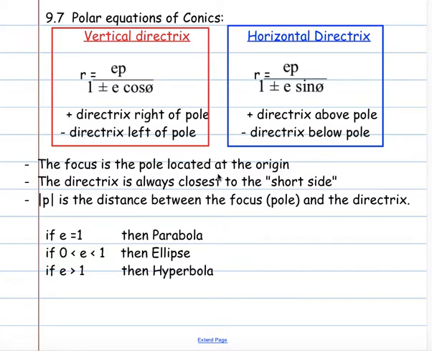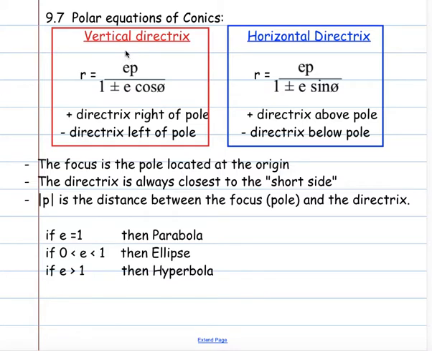So anyway, we're going to be graphing conics again, but this time we're going to be graphing them as polar, the polar version. So we're going to go back to our way of thinking about parabolas and ellipses and hyperbolas, but we're going to put that polar graphing spin on it. So here are your two equations. These look a little bit off, so I'll just move that over a little bit there.